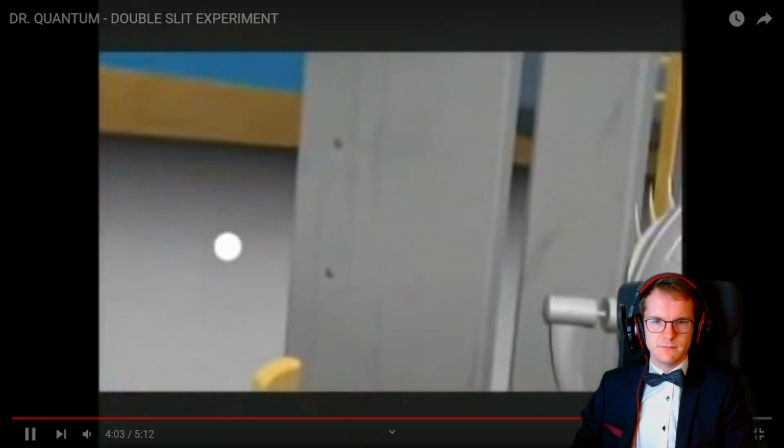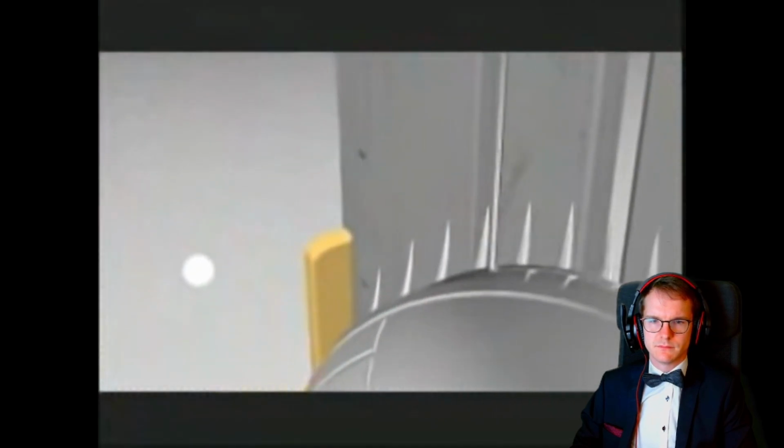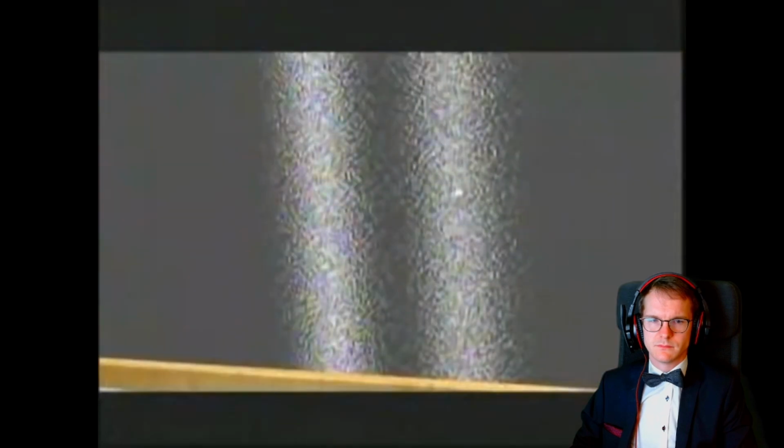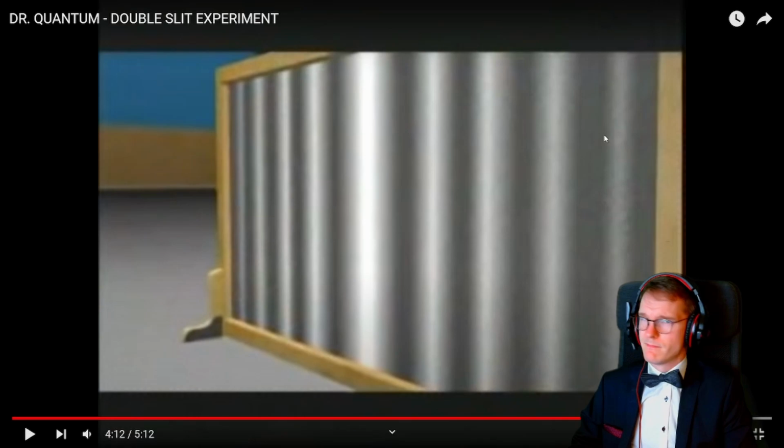When they observed, the electron went back to behaving like a little marble. It produced a pattern of two bands, not an interference. No. I'm sorry, no. It does not. That's so stupid. If you know an experiment where this was the case and you can prove it to me with a paper, I would be quite fascinated, actually. Because that's not how you do it.